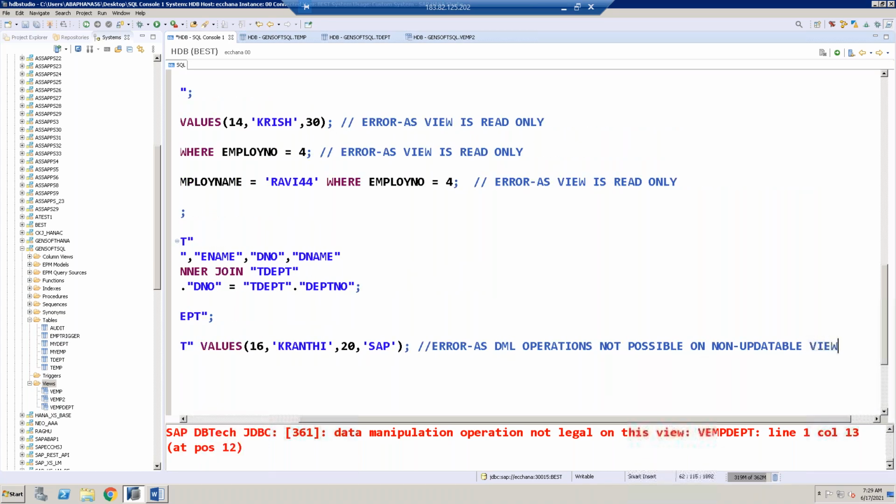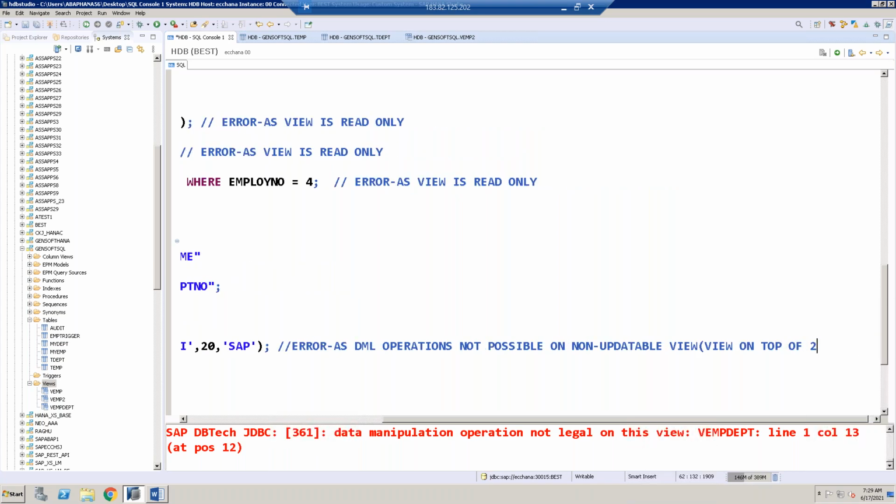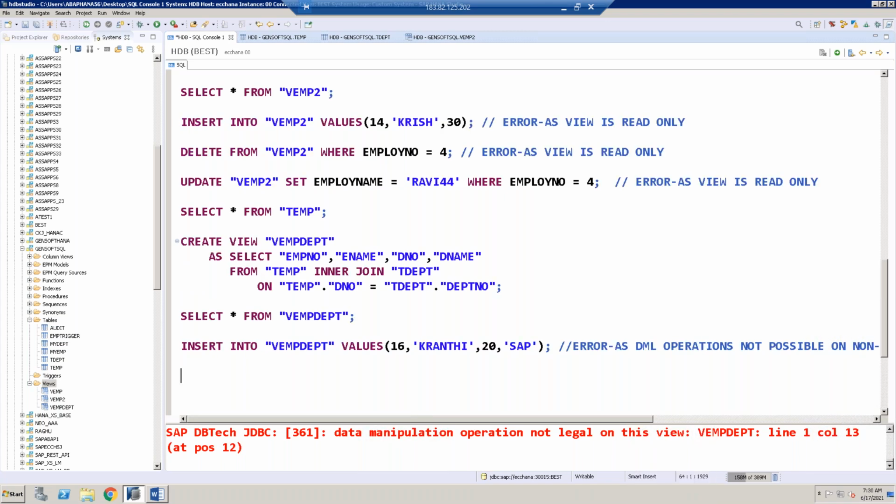This is called a non-updatable view: a view on top of 2 or more tables. So I'm unable to insert. Is it clear? So not only insert, I cannot delete also.